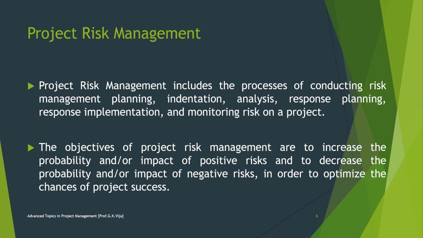So the project risk management includes the process of conducting risk management planning, identification, analysis, response planning, response implementation, and monitoring risk on the project. The objective of the project risk management is to increase the probability or impact of positive risk and to decrease the negative risks in order to optimize the chances of the project being successful.